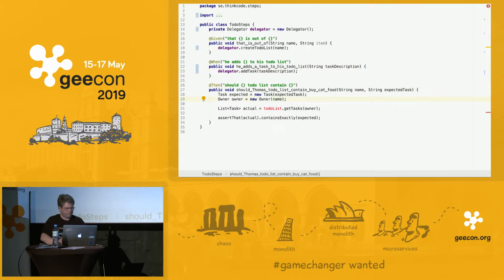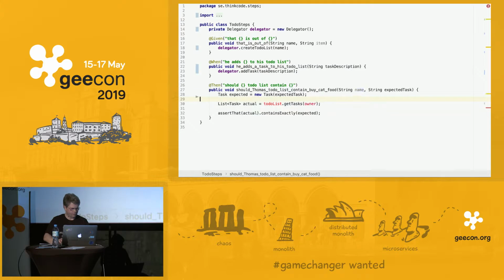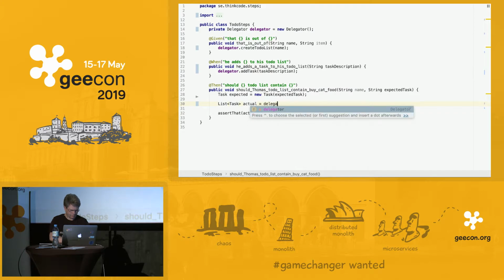And finally, I'd like to make sure that I can get the current tasks from the delegator. So get tasks for this person.